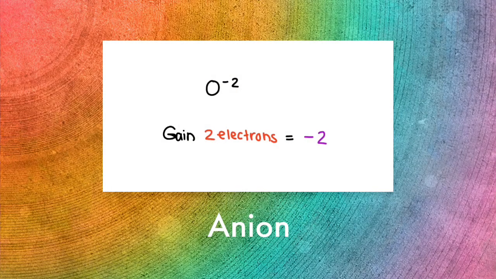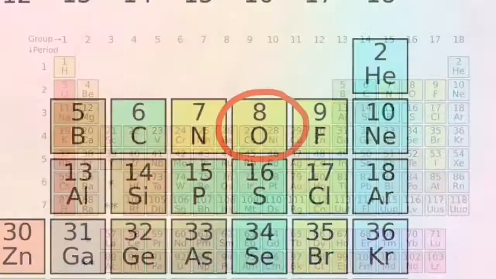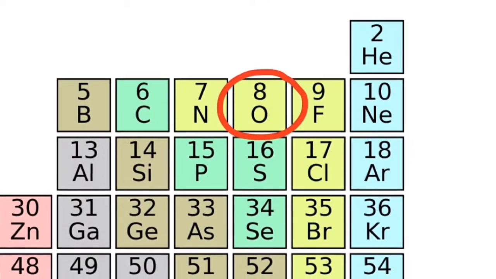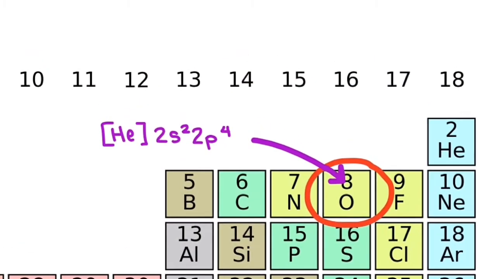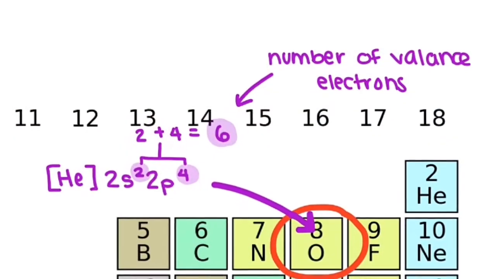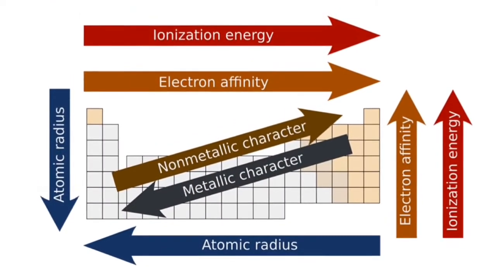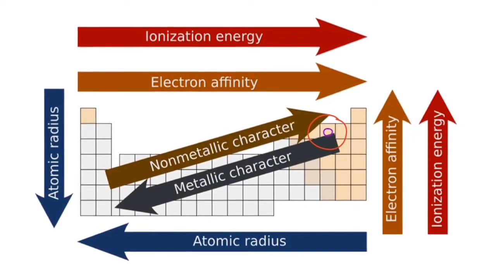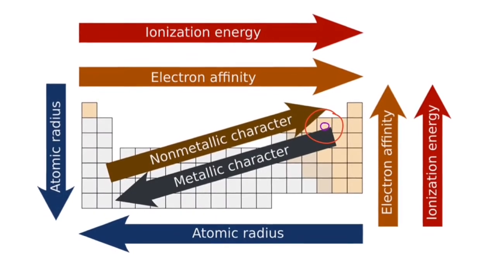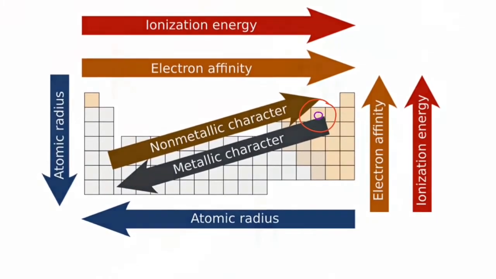An oxygen ion is known as an anion because it has a negative charge. Its charge can also be determined by looking at the periodic table. When looking at the shorthand electron configuration for oxygen, it is obvious that there are 6 valence electrons. In addition, oxygen falls under group 6 on the periodic table. This also means that oxygen has a high electronegativity and ionization energy.